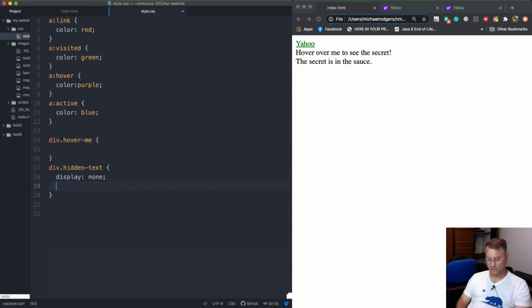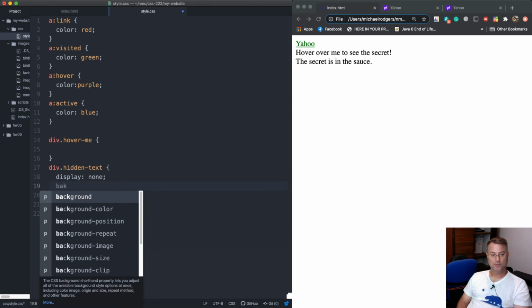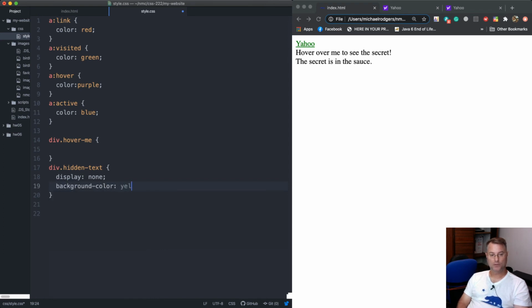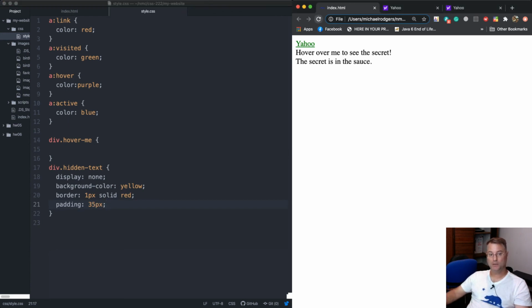So let's give this a background color of yellow and a border of 1px solid red, and we're going to really make it big. So let's give it a padding of 35. Now at this point, if I refresh, it's going to hide and it won't show these other portions.